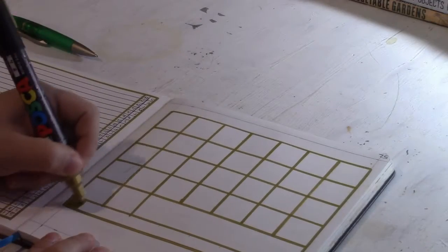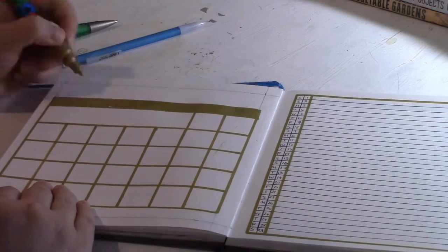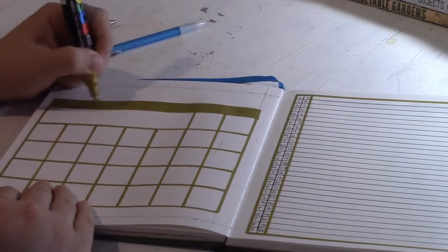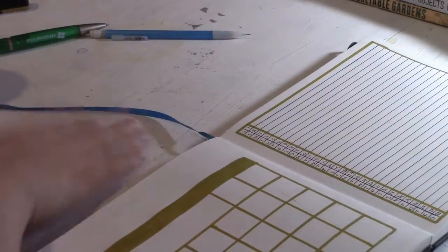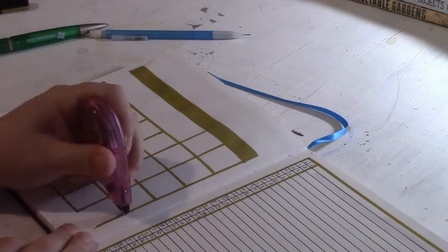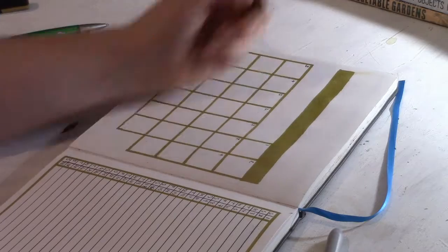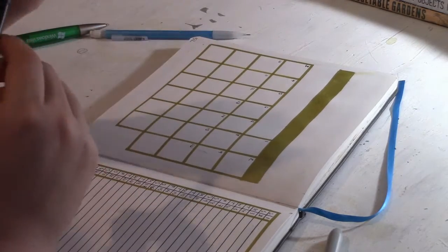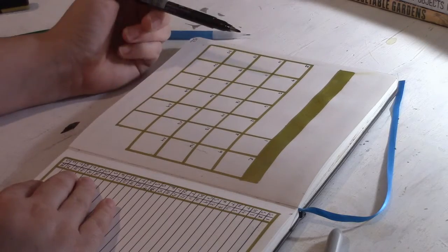But I've been doing these regular grid calendars for quite some time, and I like them. I like filling them out. I like how they look when they have stuff written on them. Even though I might not use them constantly, and they're not entirely useful, I still like the way that they look, so I keep doing them.